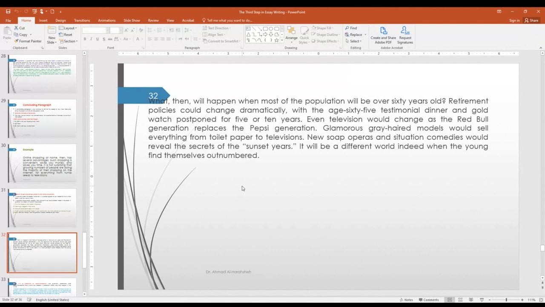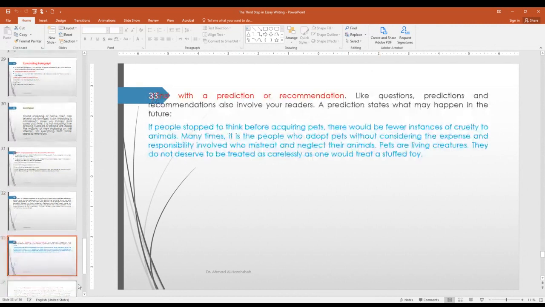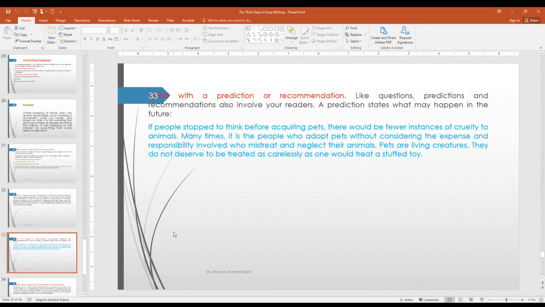So here, this is the question, and the author provides answers for this question, the expected answers, and this information must be related to your topic. You should make sure that these answers or this answer is related to my topic, especially your thesis statement. You must remember that your thesis statement is the roadmap.